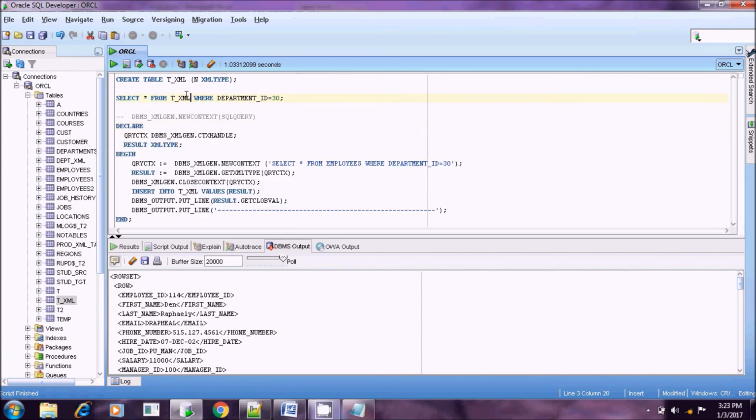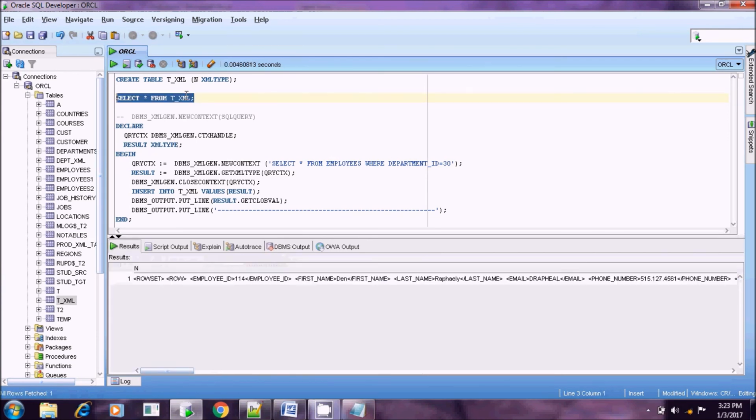We can check it in the t_xml table as well. I didn't use the commit statement. If you want, you can include the commit after inserting the value.